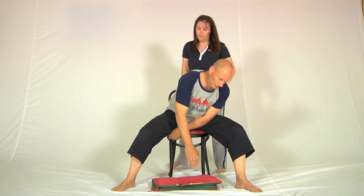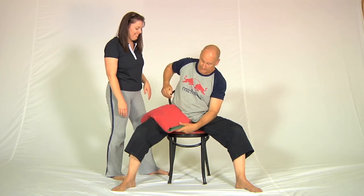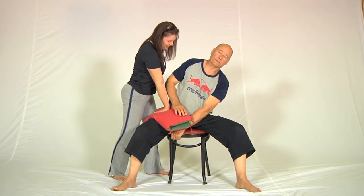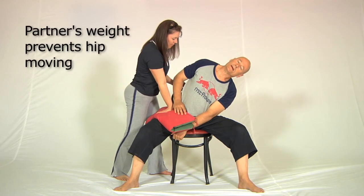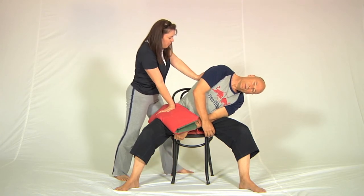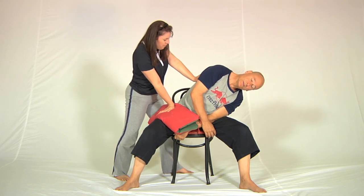For the second part — ordinarily the practitioner would do this for you, but I'm helping her out. She's going to lean her weight on here; the cushion stops the leg from hurting. I re-grip the chair like this, take a breath in, and on a breath out — you'll see this hip doesn't move because she's leaning on it — I go as far as I can to the side. Then she provides support with her other hand underneath my shoulder so that I can gently press directly back to her.